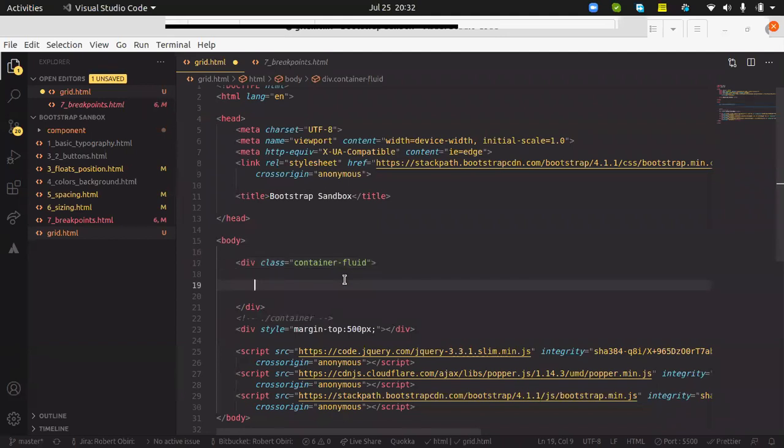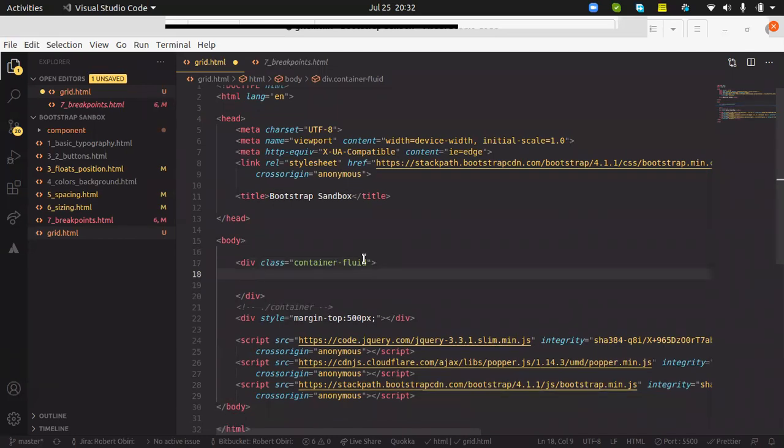That's what Bootstrap is using. So if you use container-fluid, it will not create any margin left and right. But if you use container, that is where it will create your left and right margin for you. Please, is that clear? That's the first part of the CSS grid.